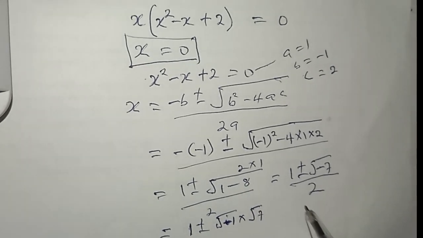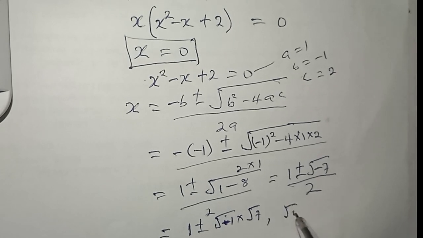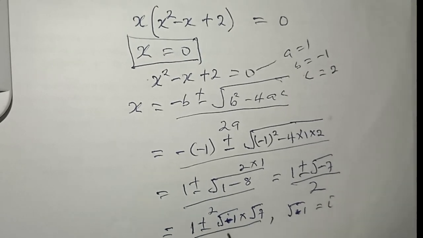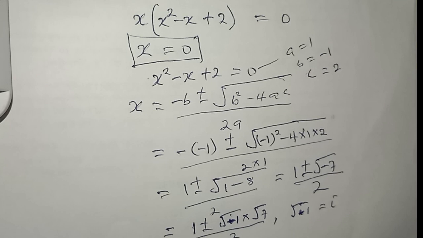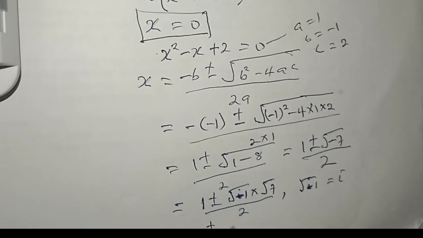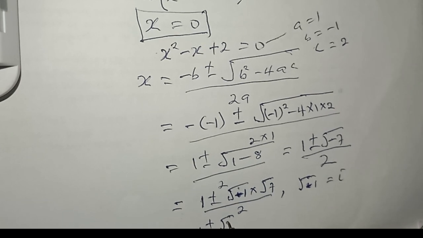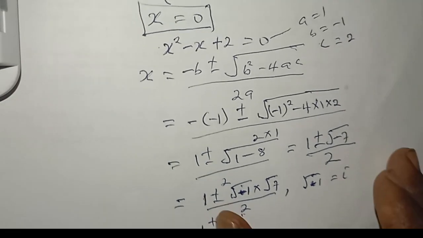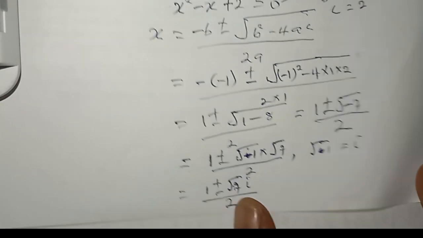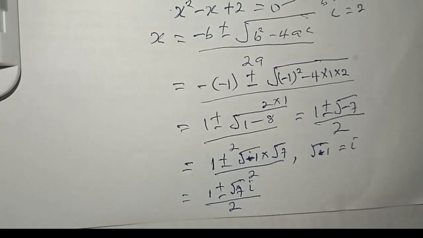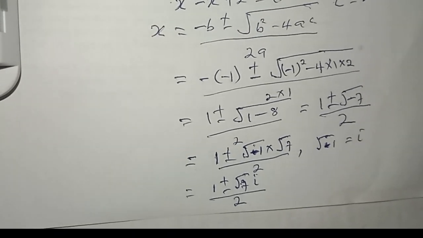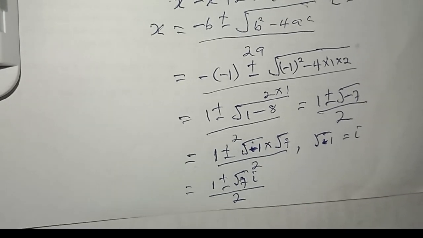Okay, and of course if you remember, root minus 1 is equal to i, so I'm going to replace that here. It's divided by 2. So what I now have is 1 plus or minus root 7i divided by 2. Okay, so we can have the two solutions right there, which are the remaining solutions, because we are actually solving an equation having the highest power of 4. So we expected to have 4 values of x to be the solution.